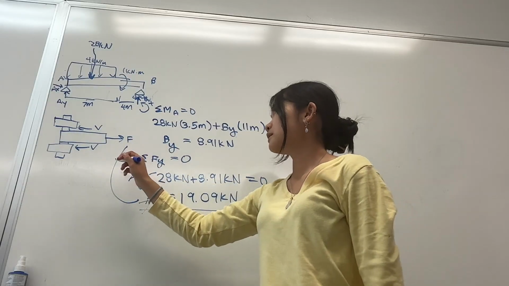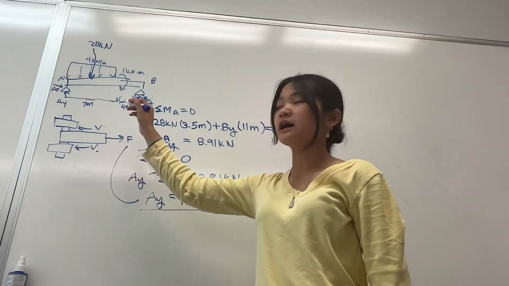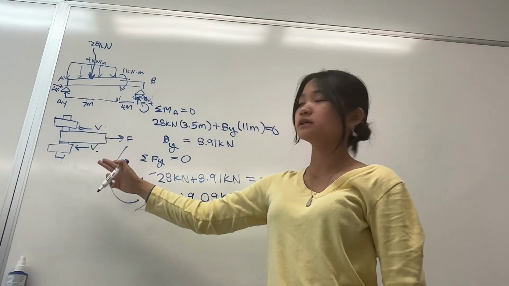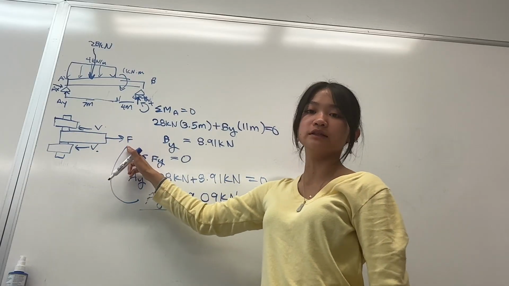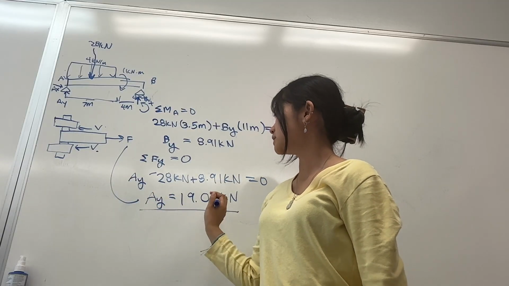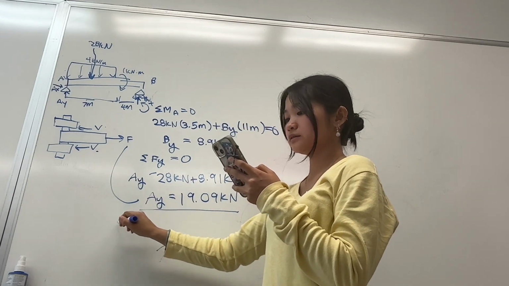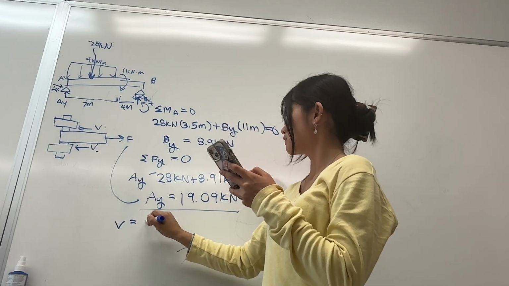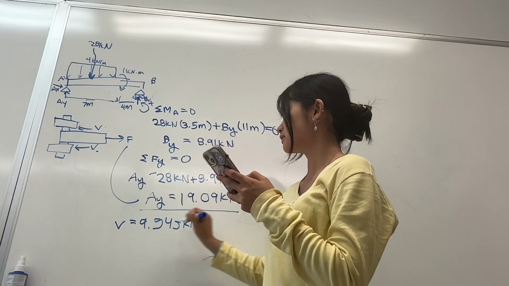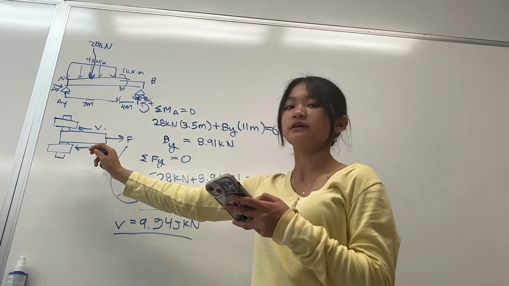So because of that, we have our two shear forces. So V would be F over 2, right? Because for this to be in equilibrium, two of these need to equal this. So V would equal 19.09 over 2, or V is equal to 9.545 kilonewtons. So that is V right here. So this is 9.545, this is 9.545.